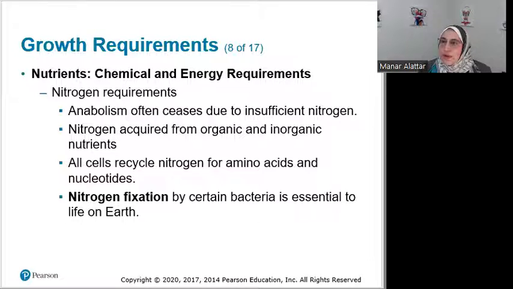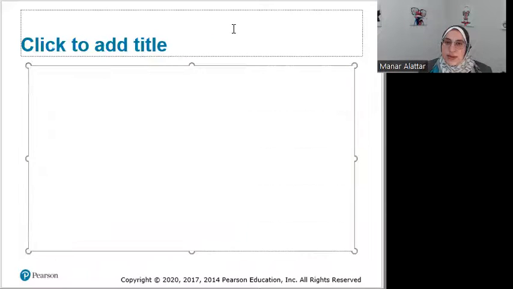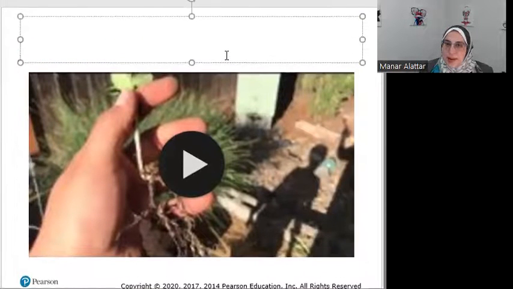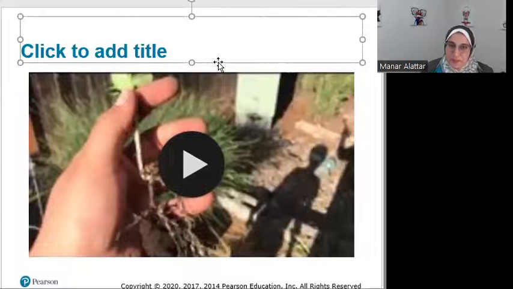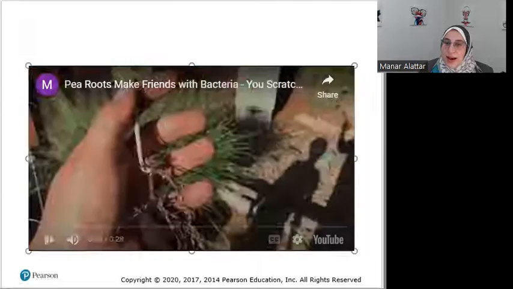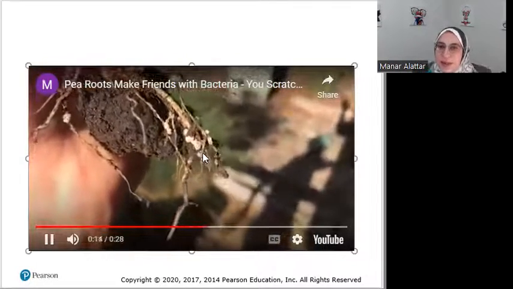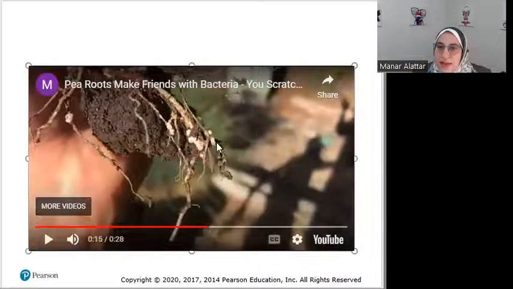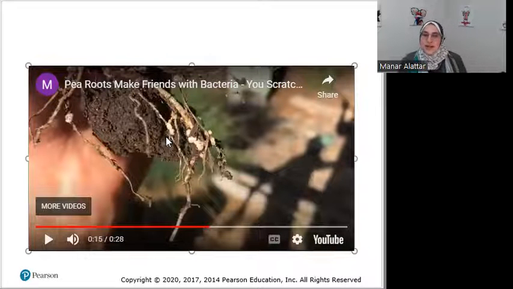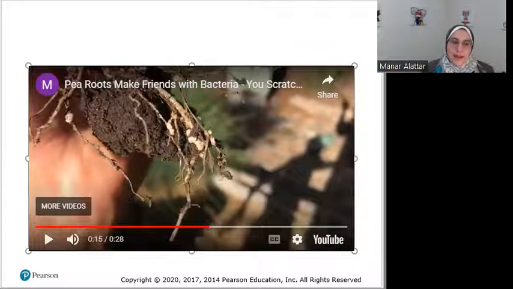Although we have found artificial processes and methods to do this, which we have talked about a little bit previously in this class. We've also looked at some of those microorganisms in the lab. So for example, these microorganisms that are in the nodules of these pea plants, which we interact with in our lab and we actually grow in our lab. Okay.